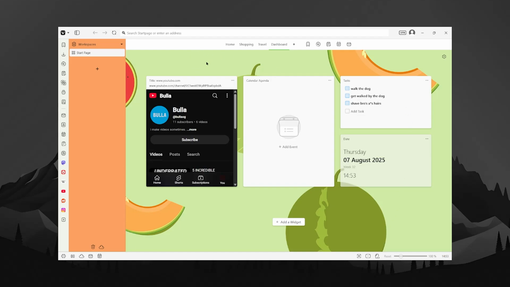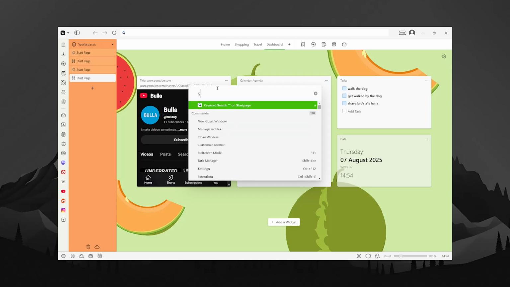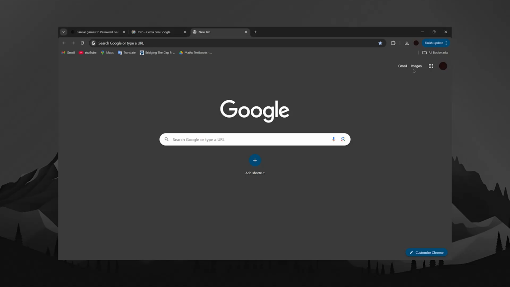I know that this does not look very efficient, and I agree, but this was more of a speedrun through all the features it has on offer. You have to keep in mind that this was the first time trying a browser that is not Chrome or Edge for me. But there is one thing keeping me on Chrome, and that is its simplicity, which can be its own flaw, but is straightforward, and extensions.